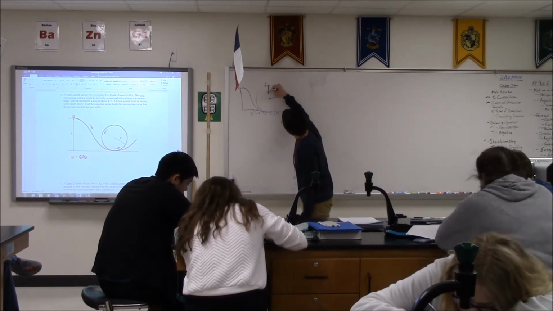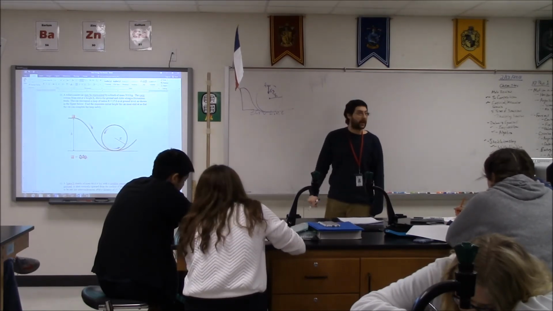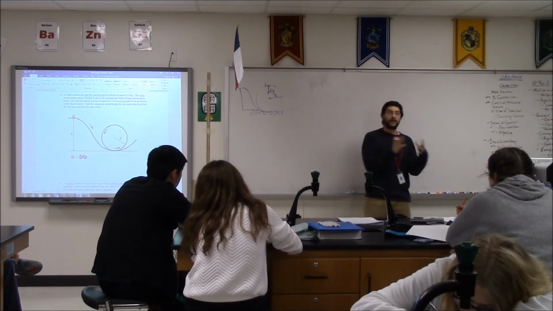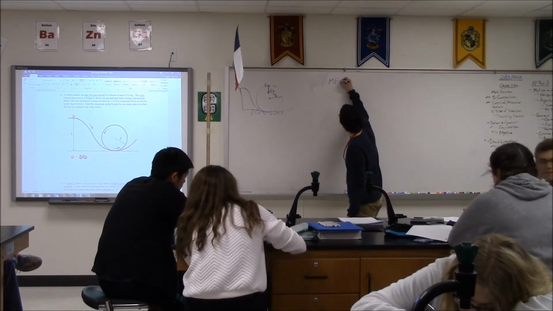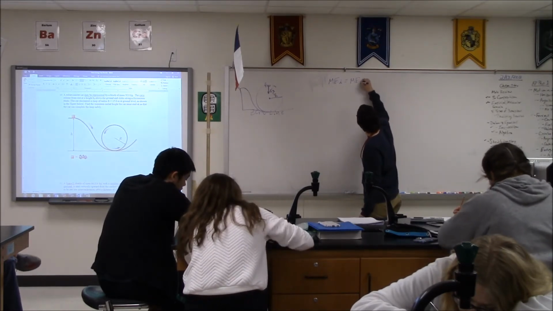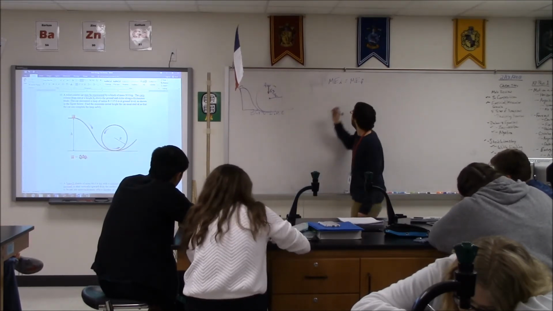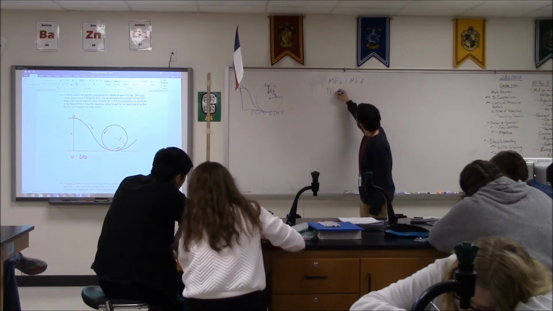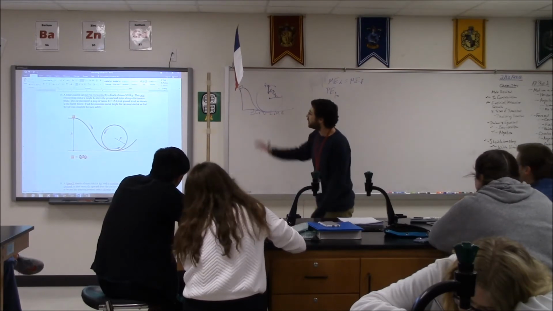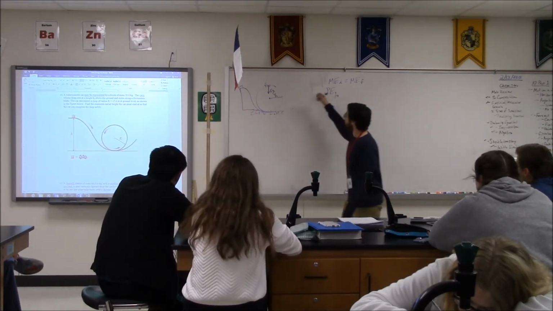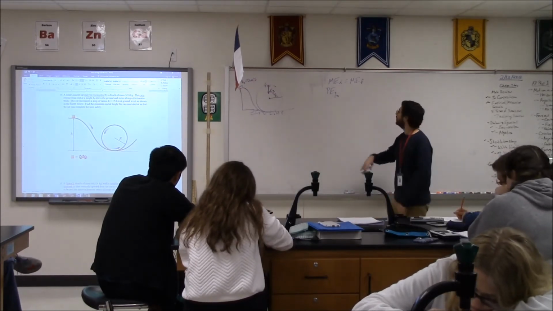Okay, so the force of gravity is going to be acting downward. It says that it's a frictionless track, right? So if friction's not there, then what is true? Mechanical energy initial equals mechanical energy final. Very good. Conservation of energy can be applied. So what kind of energy does it have at the beginning? Potential energy. What kind of potential energy? Gravitational. Gravitational potential energy initial. It says that it is released from rest, so that means there's no kinetic energy there. And it's not touching a spring.